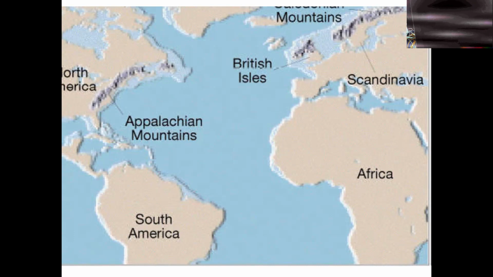We got this little chunk right here, fits in perfectly there, and then the whole coast comes down here. If you can imagine bringing this section of North America over here, what do you notice about those mountains? They would match up, they'd make a perfect line right here. So these mountain ranges also match up perfectly. And the best way to explain that nice straight line of mountains is, well, they must have been together at one point.